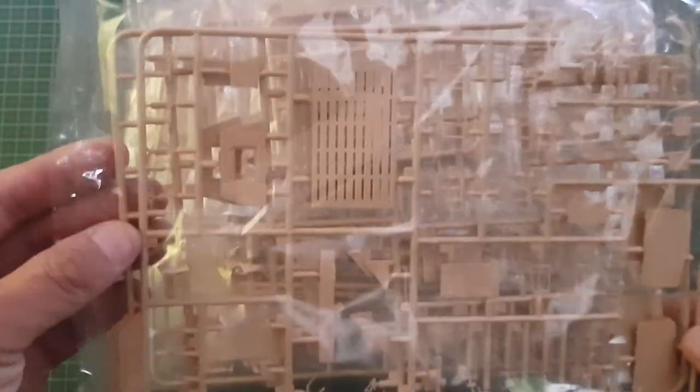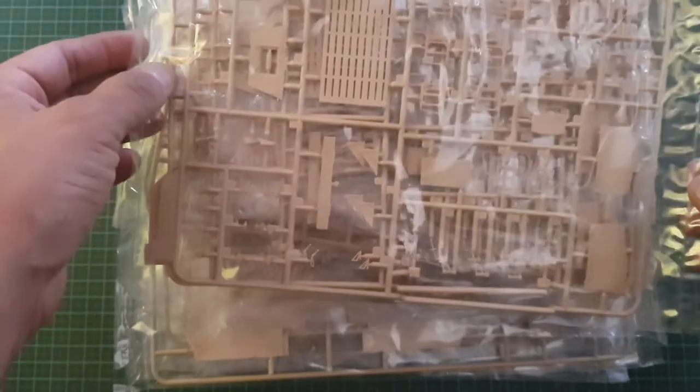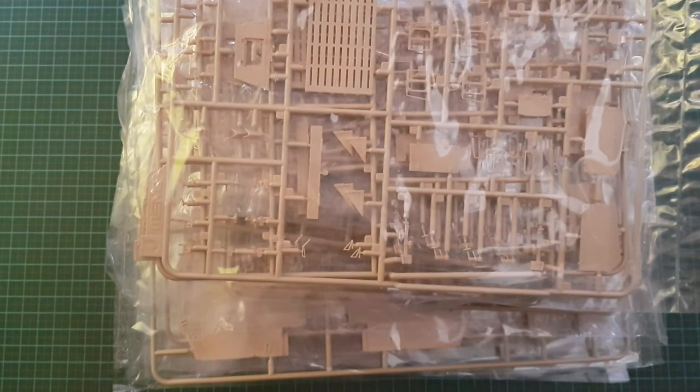And there's another one. Some of these bags have two or three sprues in them, so I'd say they're duplicates. So there's that one, and then there's some of the interior, or the side sections of this vehicle. It's pretty big, about the size of my hand. You can see that it's a fairly big vehicle.